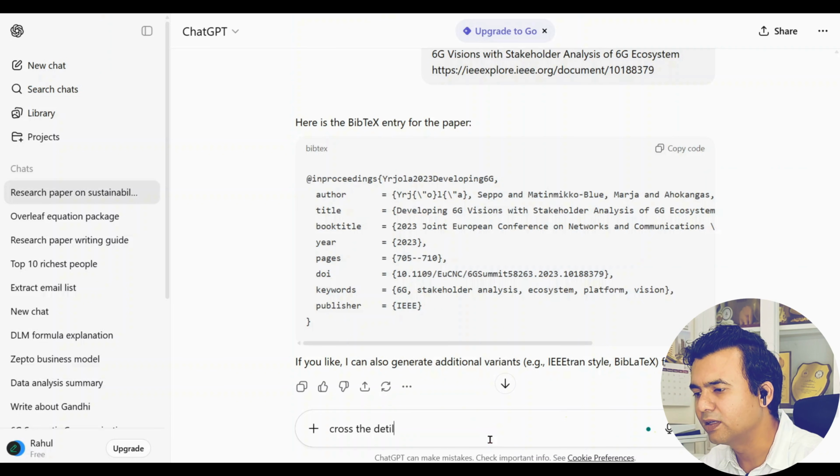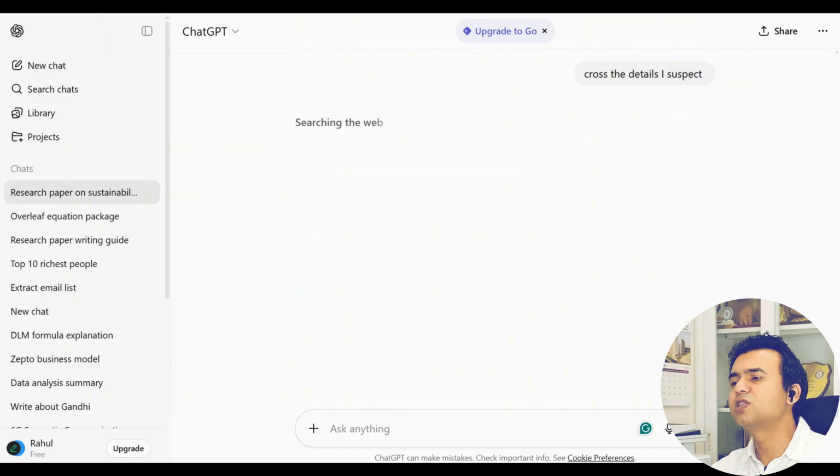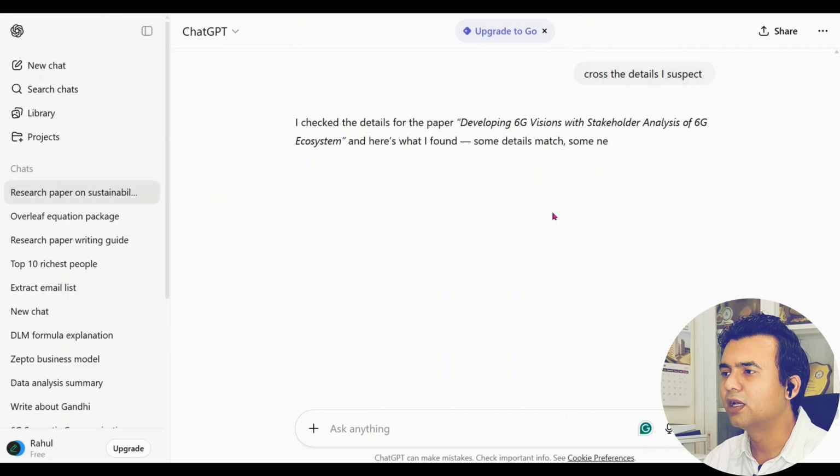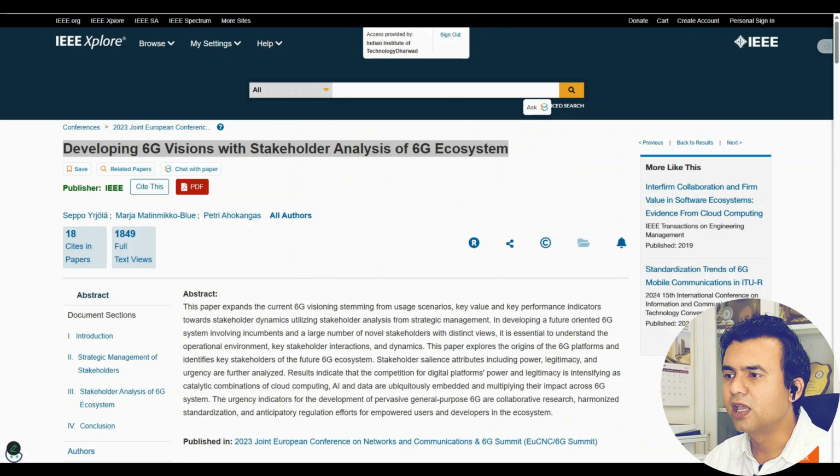I suspect it's wrong. Right, so it will cross-check the details. But that's how you can generate the code for the Overleaf, right? So it is just cross-checked. Good. Is it same?